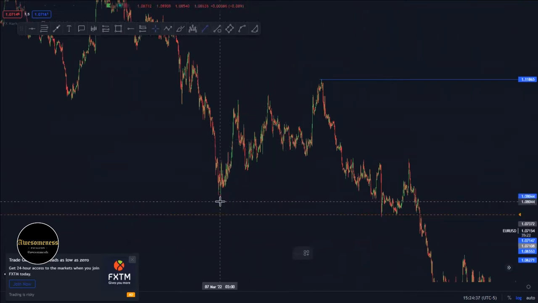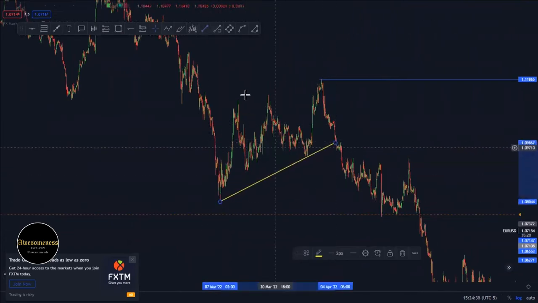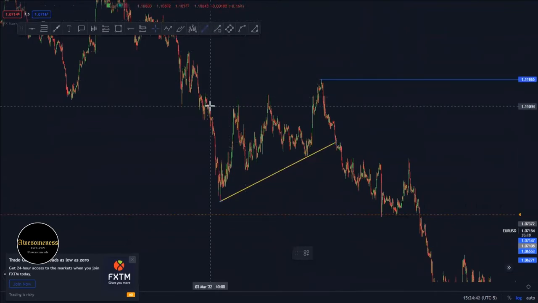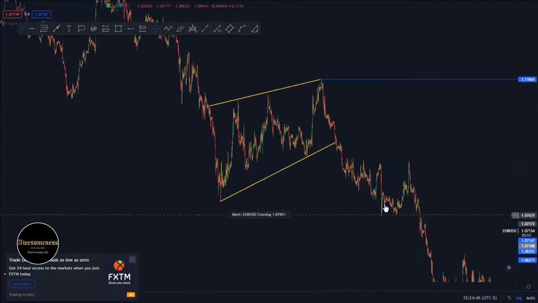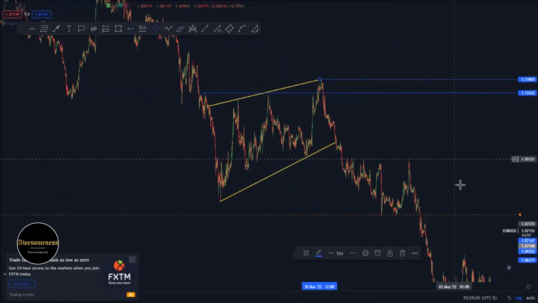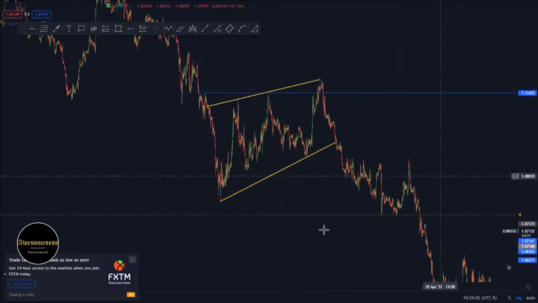So this is our normal Falcon channel, sorry, not the flag, Falcon channel. First of all, learn how to spot out your channels. Now people were like, okay, how do we enter this trade? The first thing we'll spot in first is this. We're going to mark it out first as a valid place to short the market.